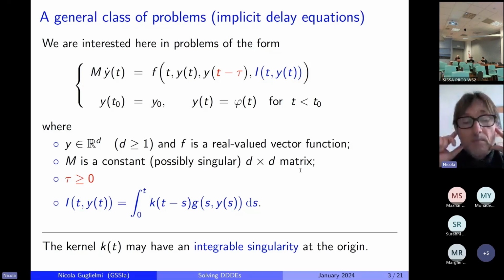Okay, so what could one do with an equation like that? Clearly, one could be tempted to discretize the integral by a quadrature formula. This would give you a problem essentially with many discrete delays. So at any grid point that you use in the discretization of the integral from 0 to t, you would have a tau_i, which corresponds to that. And so you should address the solution in the past at discrete instants.